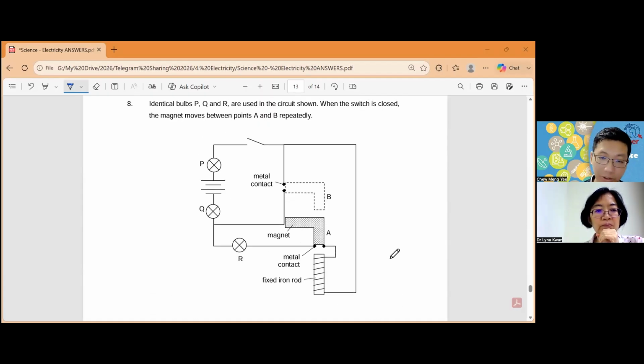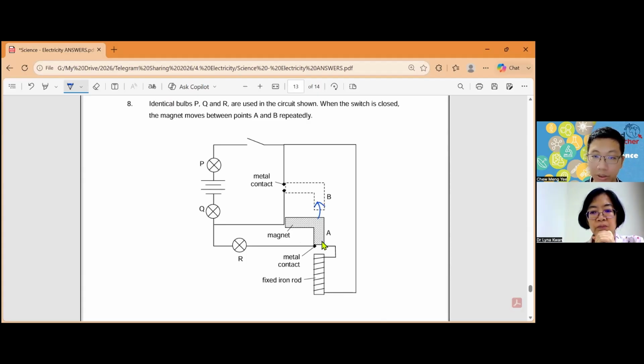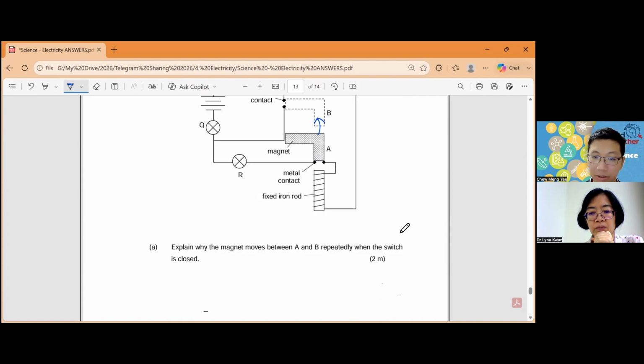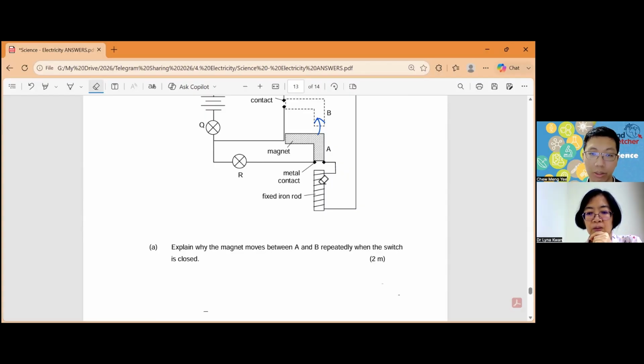I have current, I have the magnet forming, and then the attraction or the repulsion. In this case, if it's moving from A upwards to B, it's a repulsion. That means the like poles are facing each other. Some of you asked me just now, does an electromagnet have poles? Yes, they have, but you don't need to identify them unless the question needs you to, and again, not based on your background knowledge. So in this case, they repel, and therefore it moves up.